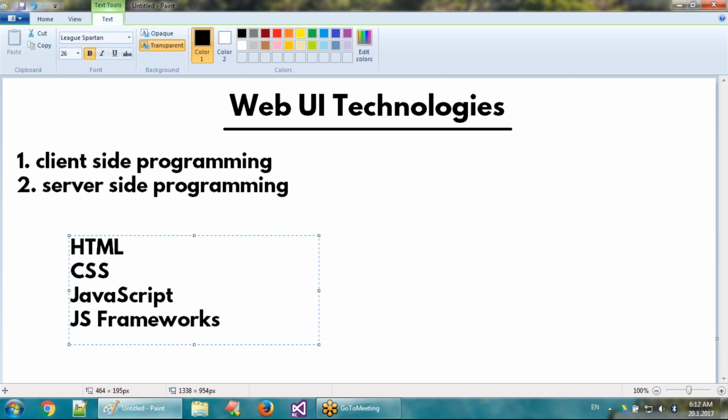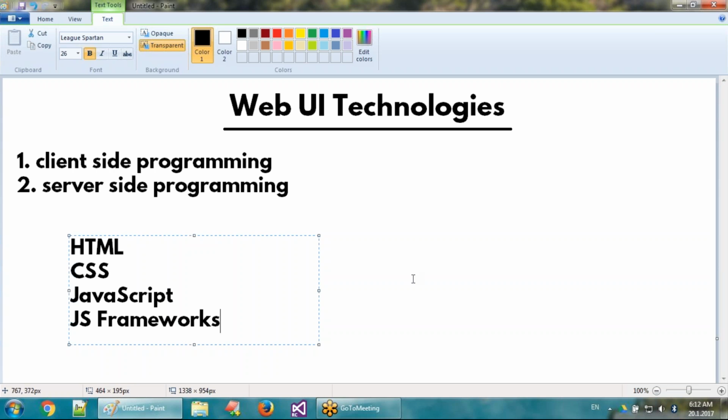There are so many: AngularJS, jQuery, Bootstrap, Less, Node.js, this type of thing. All these are totally client side, meant for user interface development, applying styles, creating functionality, doing validations, creating menus, slideshows, grids, and different types of UI elements.